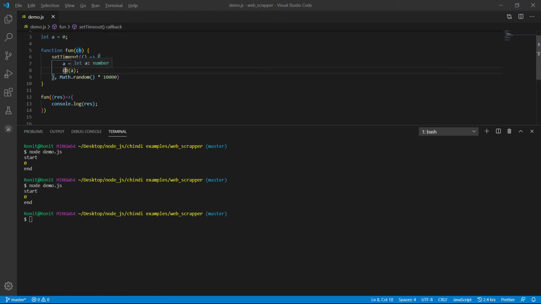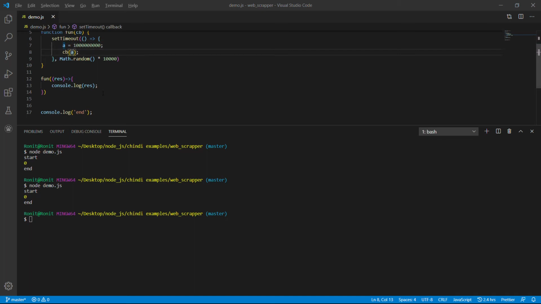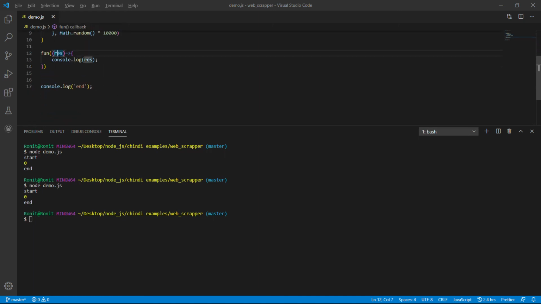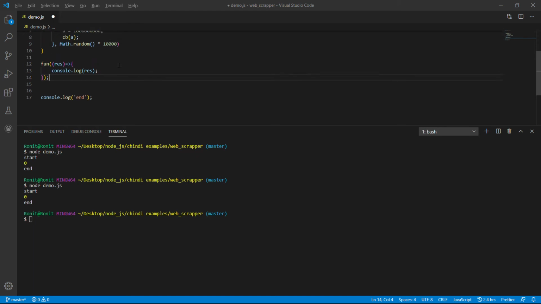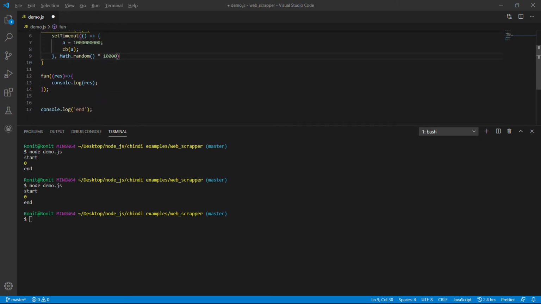Smart, I'm not. Yeah, I know. So whatever that is. Then we are passing a as an argument to cb, and this cb is being passed to this function at the time of calling. So we are calling fun with an anonymous function here. We are not naming it, and that anonymous function is being received as cb in this function, and that cb is being passed this argument a, and that a is being received as a response here, and this response is being console.logged. Now let's see what happens.